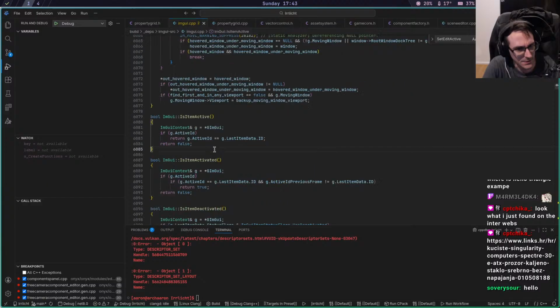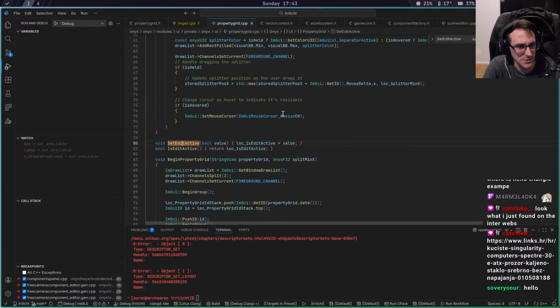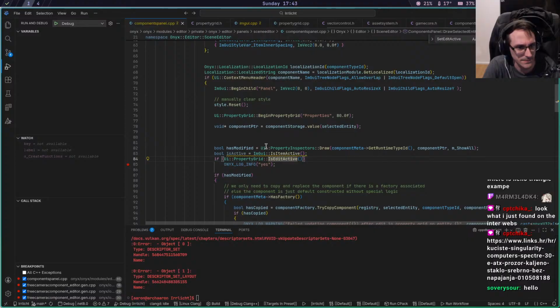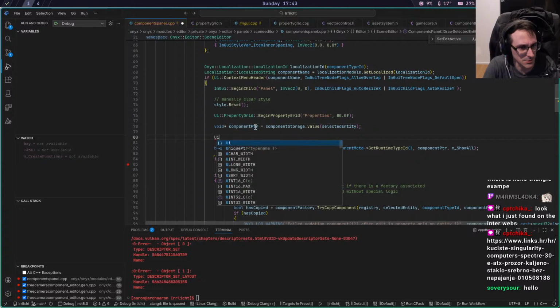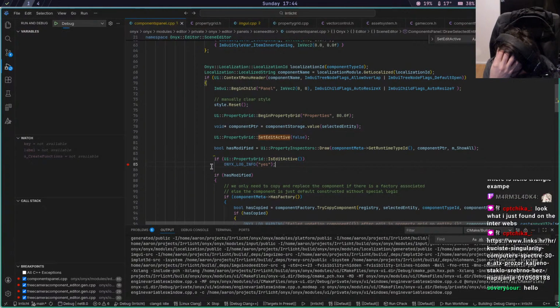Let's do that, and then at the start of each component we reset it, which is really not smart, but... So here, before we draw the component, we say UI property grid set edit active to force. And yeah, that should hopefully do it now.